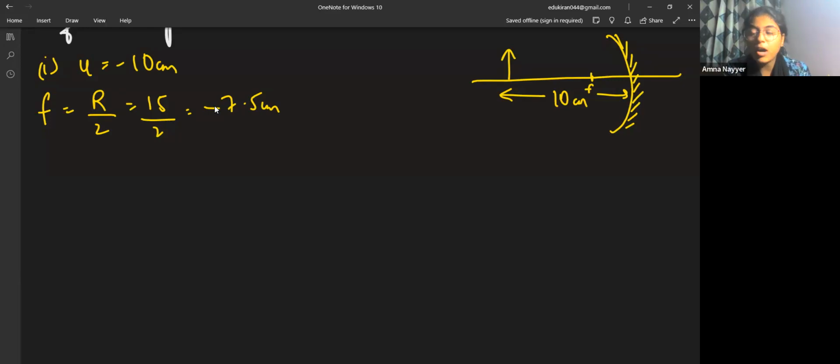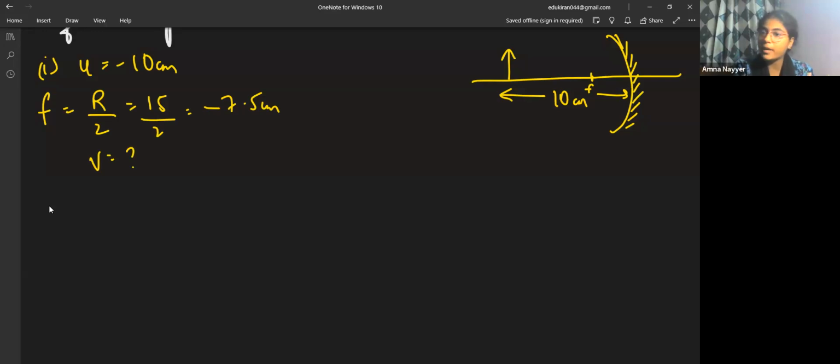But for focus, you have to be careful because we know sometimes focus lies behind the mirror in case of convex we had seen and all. And more than focus, image you have to be careful with because images can be formed anywhere. So be careful with images. In any ways, we have to here find out the image distance, so we don't have to worry about the image distance initially. Whatever will come according to the sign convention.